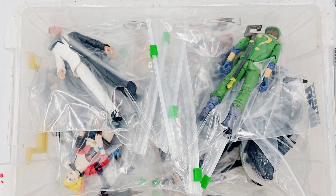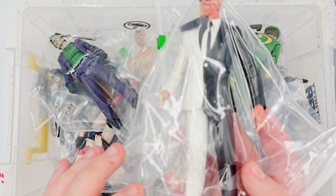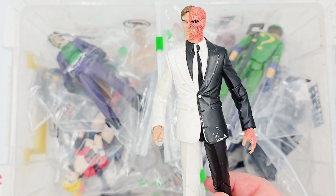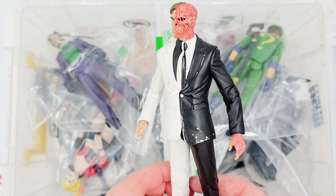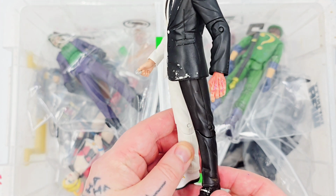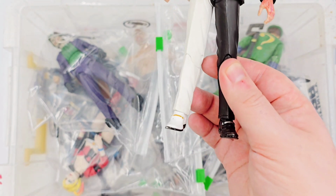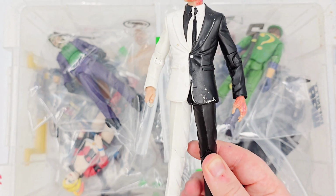Let's just dive right in and have a look at these. Well, let's start off with not a Mcfarlane figure at all. This is a DC Collectibles Greg Capullo Two-Face. I've had this thing for years and it's probably seen better days, but man, I just absolutely love the look of this figure. I love the half black and white suit. This is the look for Two-Face for me.